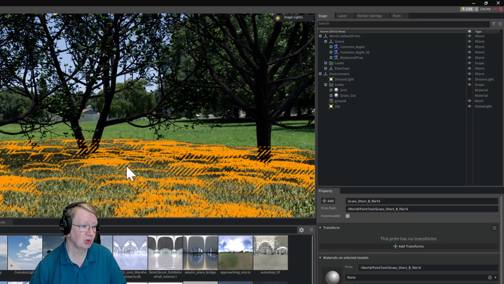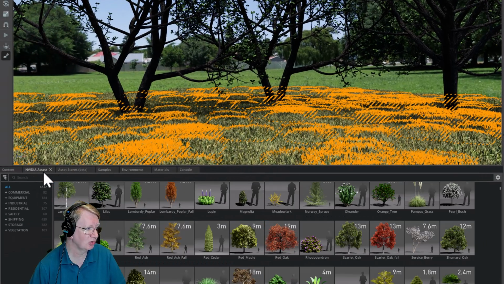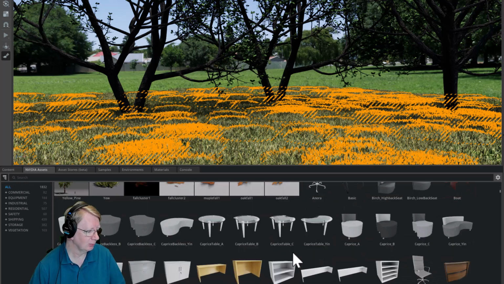And I really do suggest just getting in there and giving it a try and seeing if you can create some interesting scenes just using the NVIDIA assets collection of different things that are available. Well, that's all for this episode. Next time we're going to look into these concepts in a little bit more depth, but I just wanted to show you how easy it was to get a first scene up and going. Give it a go.